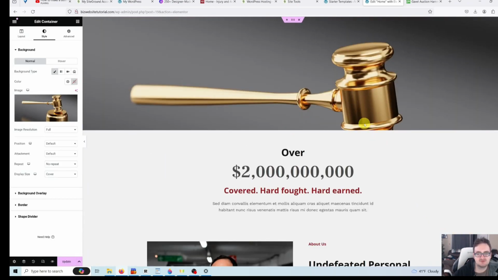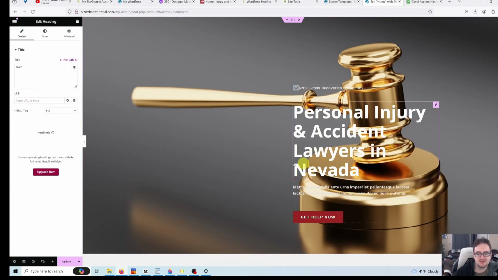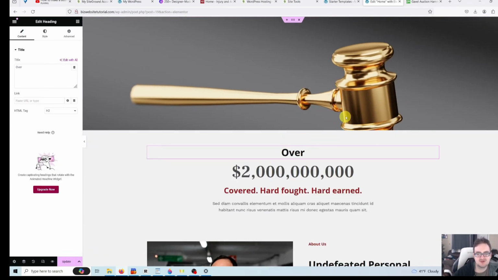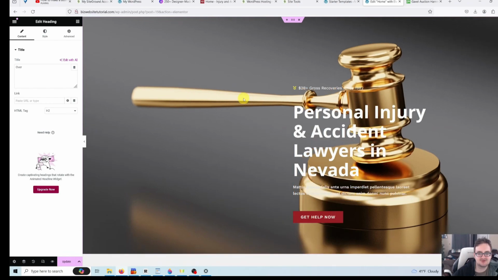And here's the image of the gavel that we just selected, or that I selected. And you can see it has some white text upon it that is kind of going in and out. Like now I don't see the text and now I do. So for example, you can see that this picture is a little too bright for the text on the right.